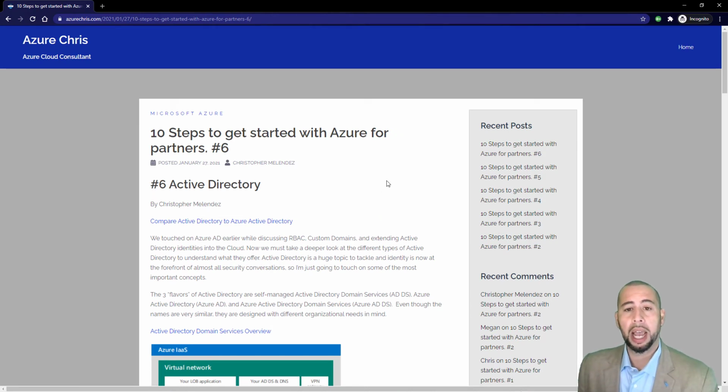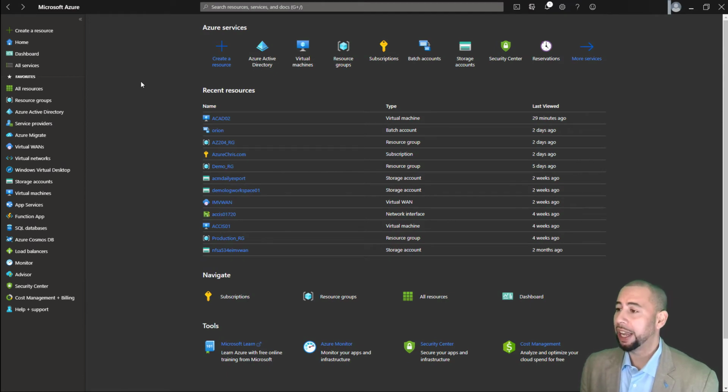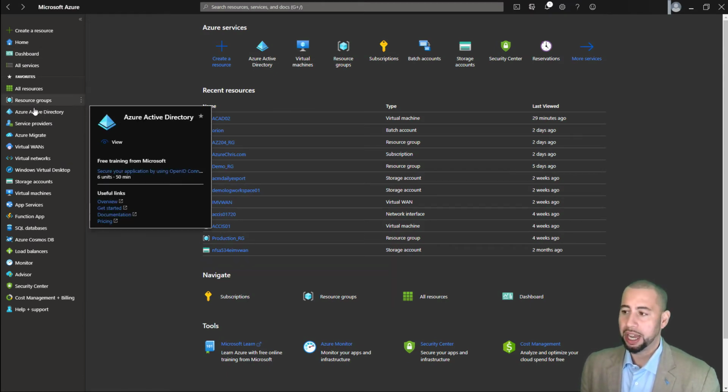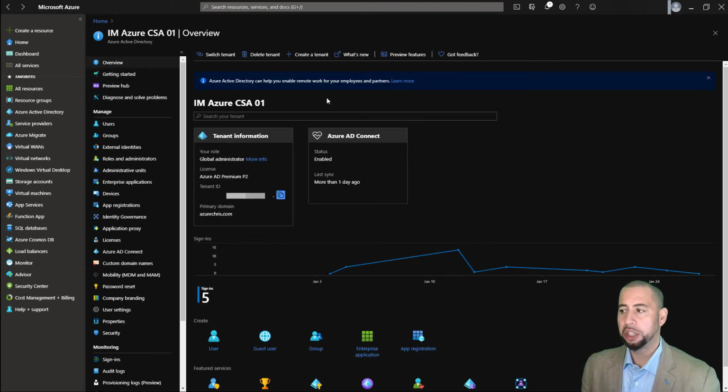Let's jump into the Azure Portal, and I'm going to show you some of these features and where they are with the different versions of Active Directory. So we're here in the Azure Portal, and I want to drill down into Azure Active Directory. You can see that right away. I have this already on the side of the blade, and it'll take me to my overview page where it names my tenant, what my role is, what SKU I have, and we talked about the premium SKUs and so on, right? And it shows you users and groups, right?